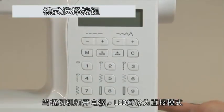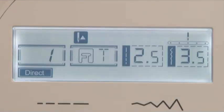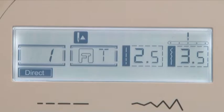When you turn the machine on, the LCD screen will be set at direct mode. Press the Mode Selection button to select Pattern 1 mode. If you press the button again, Pattern 2 will be displayed.